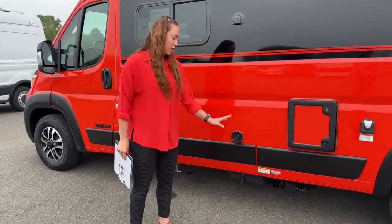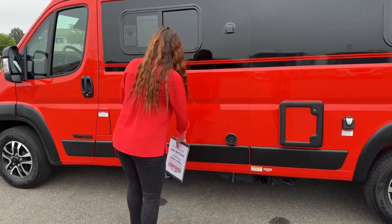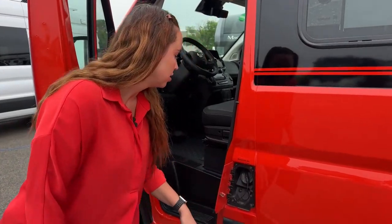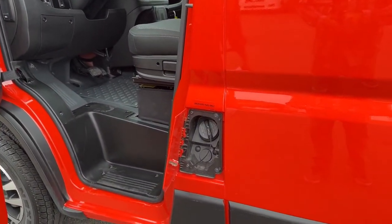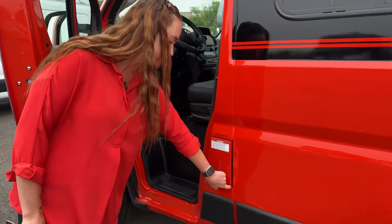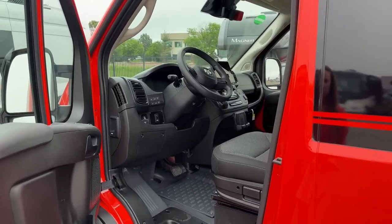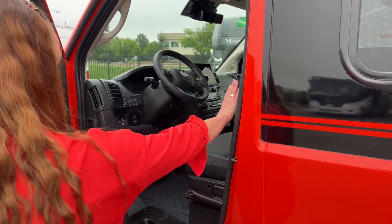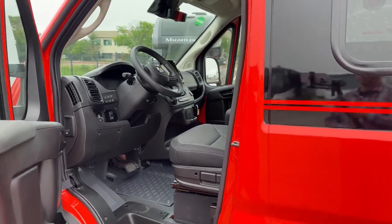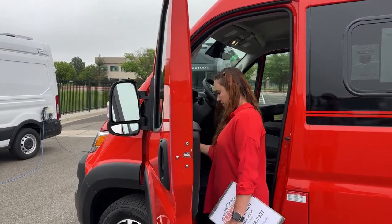Here is just your exhaust for your Truma hot water heater — that's going to be your heater as well as the hot water inside of the coach. Here is your 24-gallon gas fuel tank. I like how it's nice and hidden there with the panels — it's on the opposite side so you just have to remember which corner you're coming from. Here's just a little snip of the driver's seat — it's going to be all manual to retract the lumbar seat, and you do have a nice little armrest on the other side.